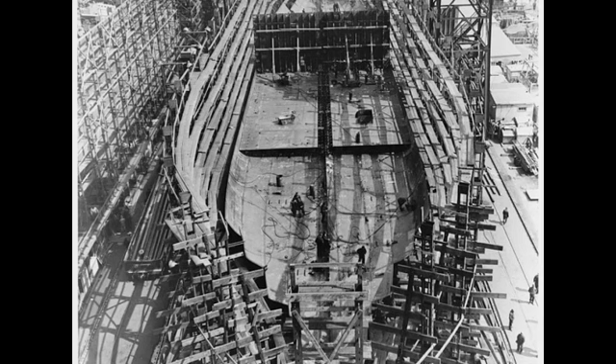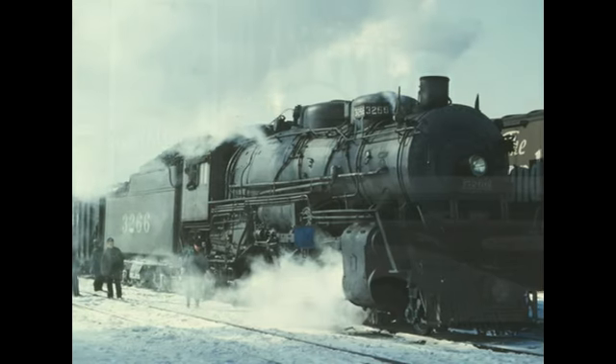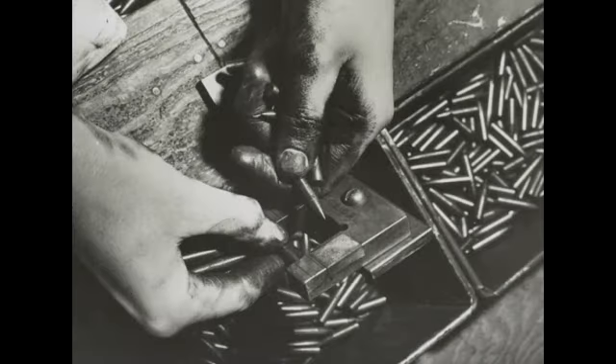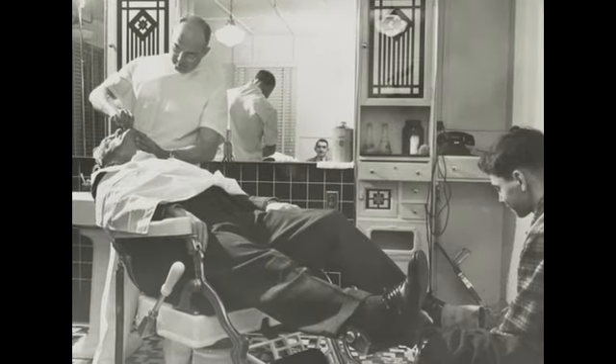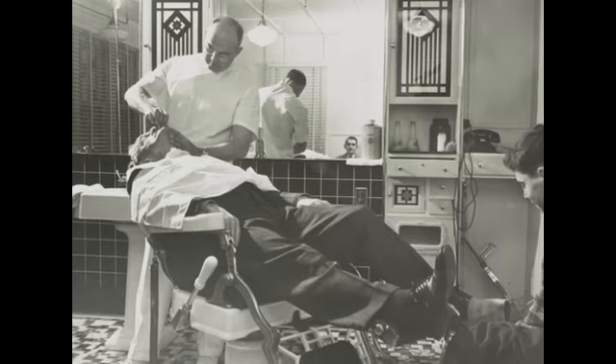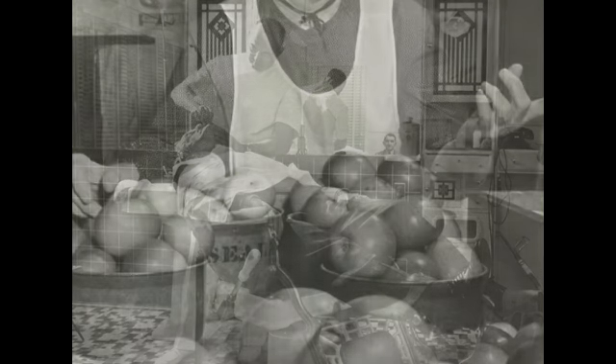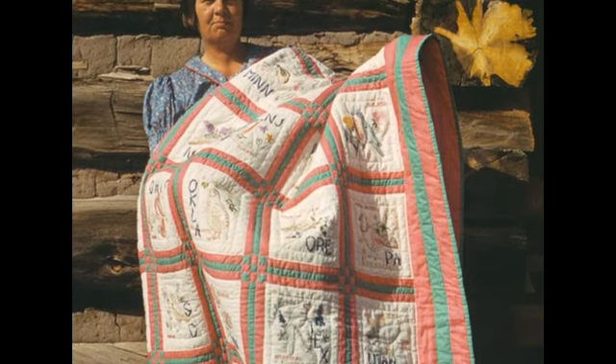Meanwhile, in Texas, Oklahoma, Arkansas, and other Midwestern states, farmers were forced to abandon their land in the wake of dust storms and drought conditions. These Dust Bowl migrants trekked to California in overloaded cars and pickup trucks. FSA photographs like these by Dorothea Lange offer a very sympathetic portrait of the migrants from the Midwest. The impact of these problem photographs is far greater than the visual impact of the solution statement photographs, like this, showing one of the spick-and-span labor camps that the FSA set up to accommodate the Okies and Arkies who found their way to California.